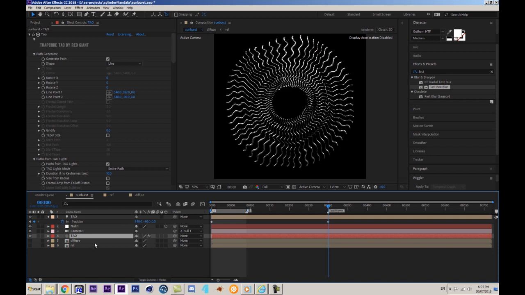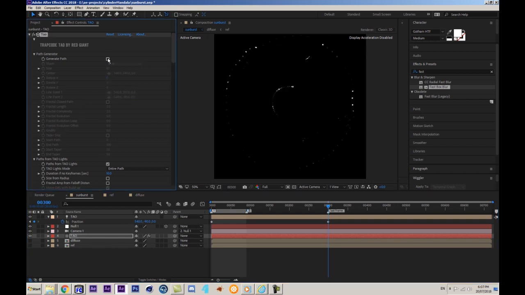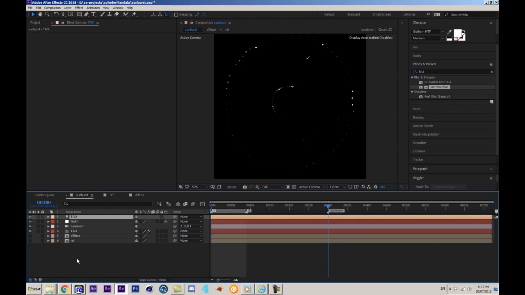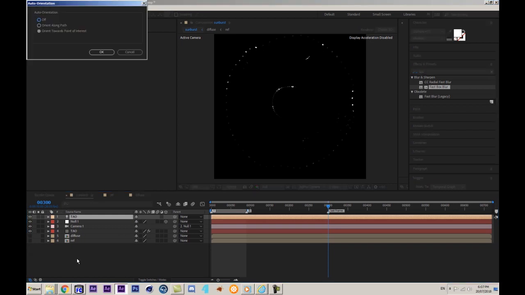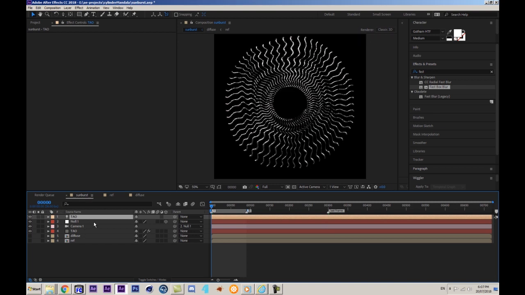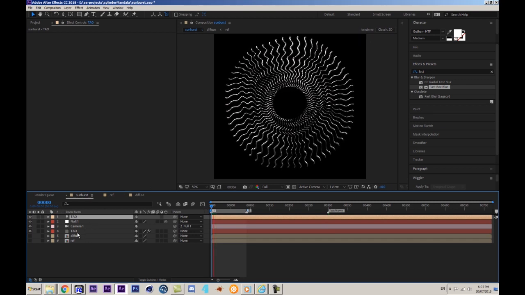Alright, so now we're back at what we have with the path generator, except that we're generating with the light. So let me turn that off. And one thing that we also forgot about when we use light, like we most often always do, hit Control Alt O on the light and set the auto orientation to off. So this should set it back like it should. So now we're back to something like that. I hope it's not too confusing. But now we're not.